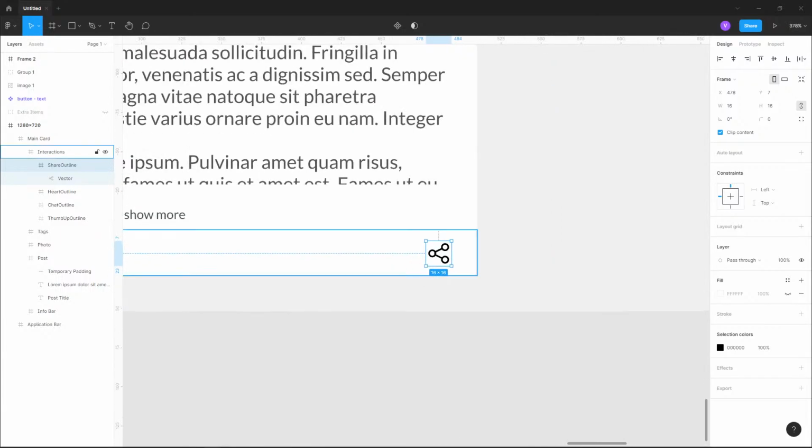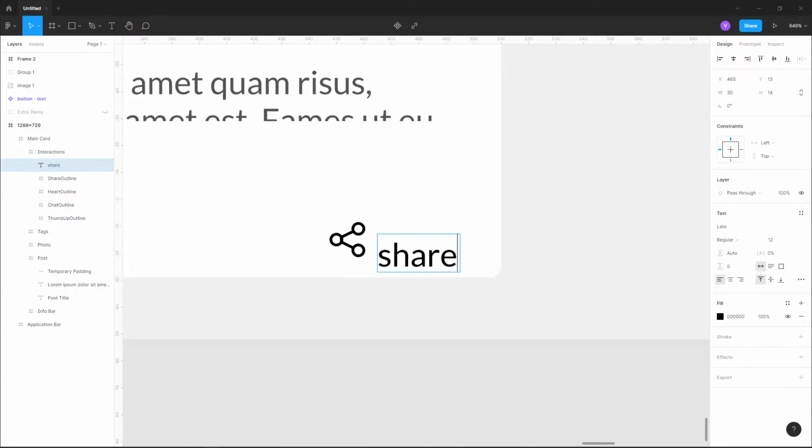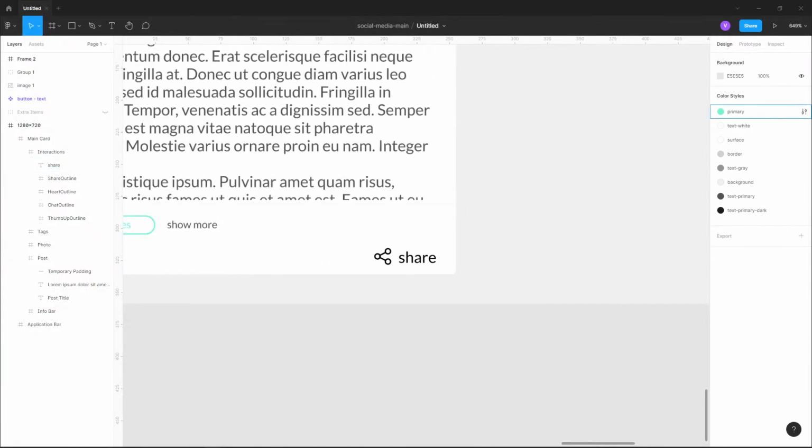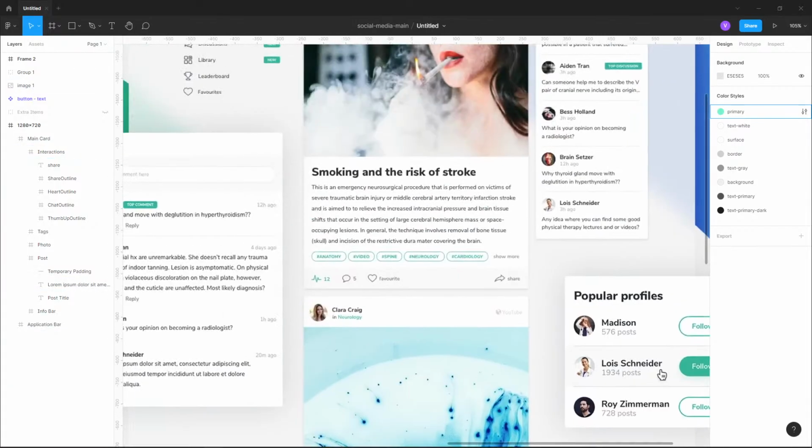So let's go ahead and do that. Let's add a little share text for now. So let's add a little text here. Share. All right. We'll change the colors in a bit, so don't worry about that yet.